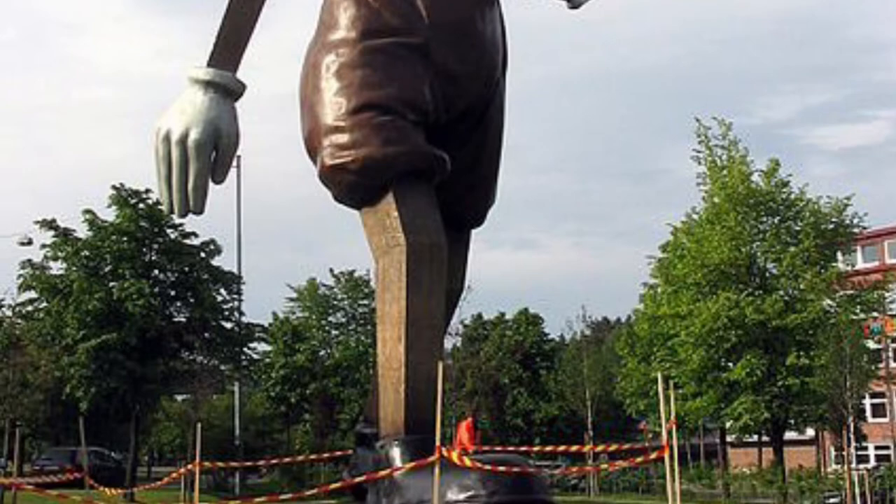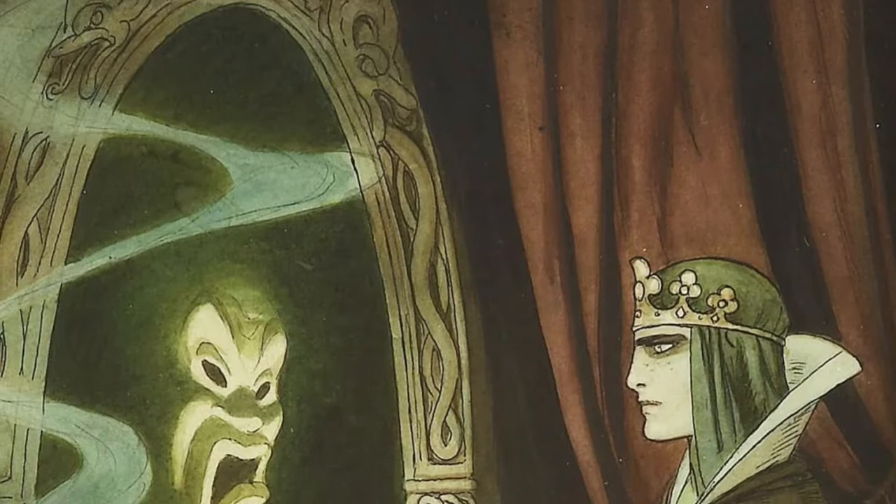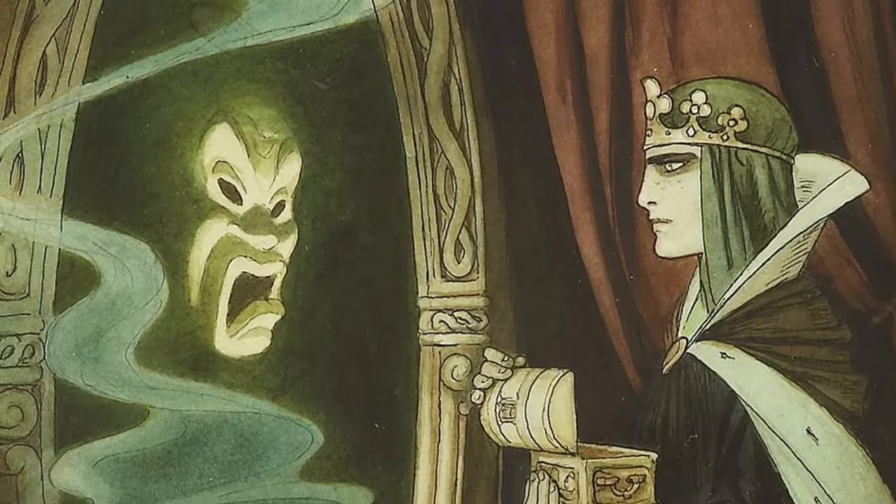Look how fantastic this concept art for Pinocchio is. They brought him in in 1937. Walt Disney loved his art — it's very folktale-inspired. They brought him in right at the time they were going to work on their first full-length feature, which was Snow White and the Seven Dwarves — instant classic, of course. Here's more great concept art, obviously this time from that movie. This is the kind of talent that made him Walt Disney's chief illustrator.